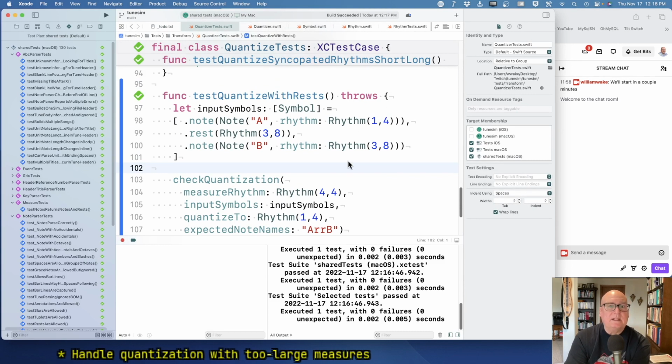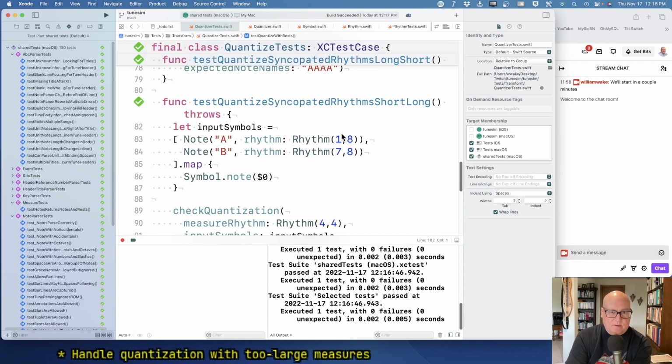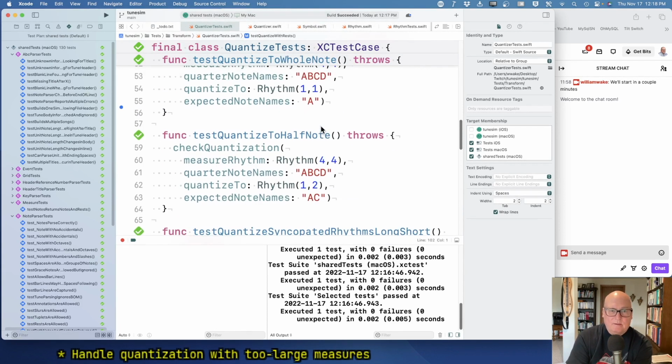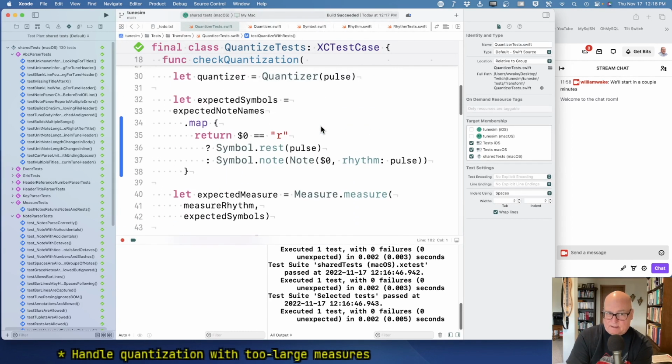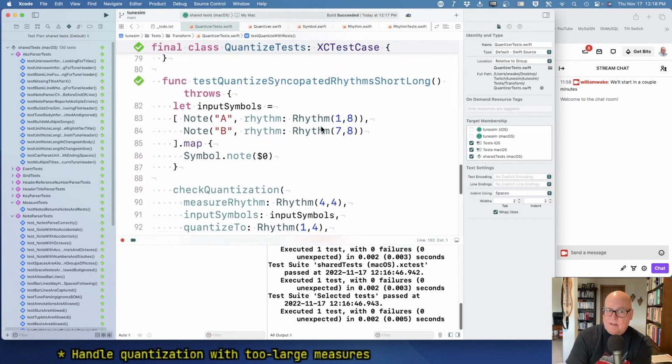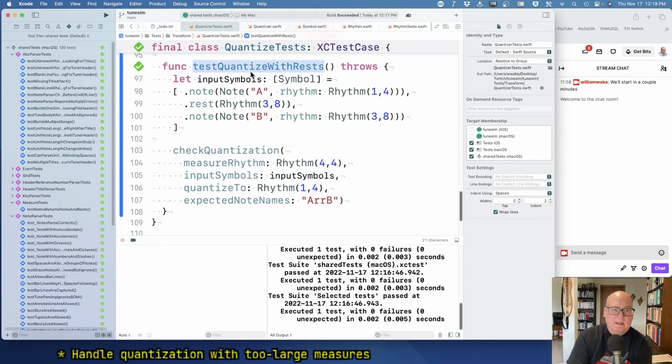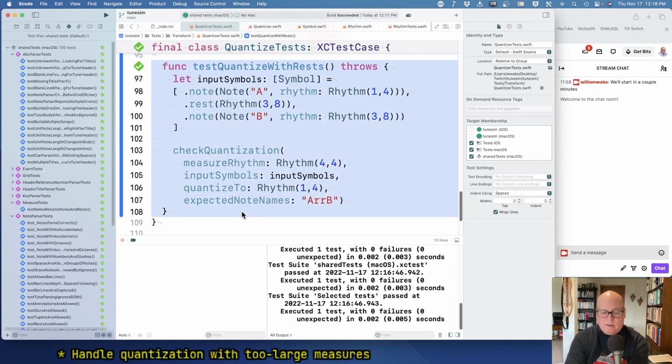A quarter plus 3/8 plus 3/8 is 1, and an eighth plus 7/8 is 1, and so on. That we've made them all the right length. Okay, there's nothing that stops you from writing a measure with more notes than you promised would be there.